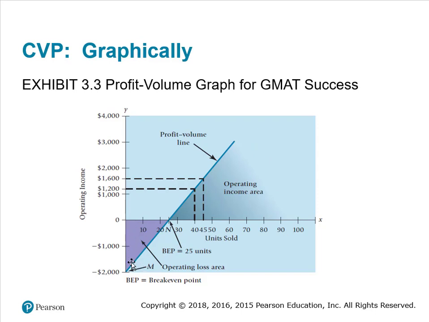And this tells us right here that break even. Don't forget that the y-axis is operating income, so you could have a loss if you don't cover your fixed costs. You're going to be in a loss area here. So this chart has like a 0 about a third of the way up. Here we're at 0, and that is how much? $3,000 in fixed cost is right there. Oh wait, this is not the same example. This is for GMAT success.